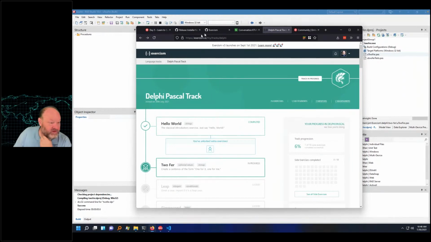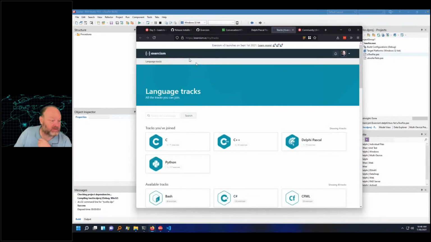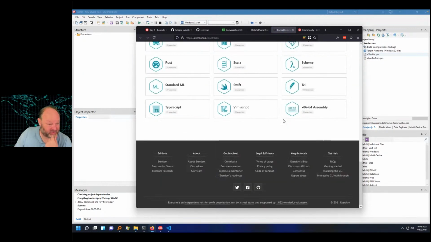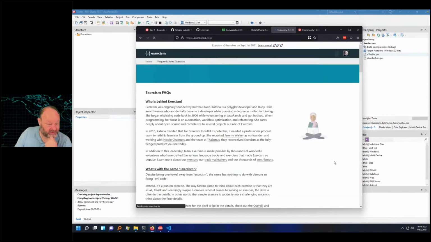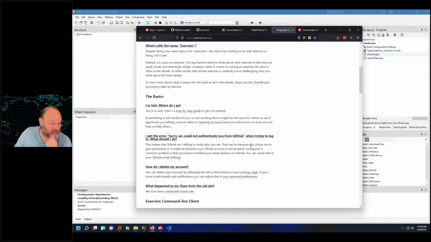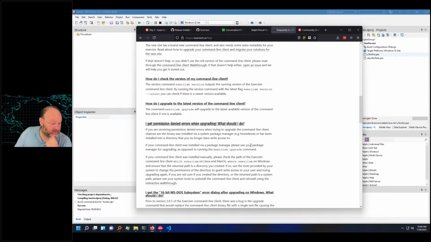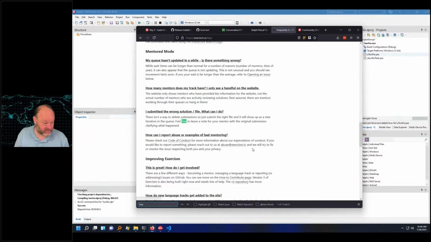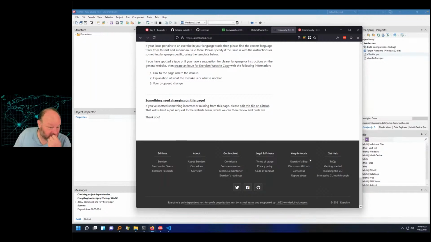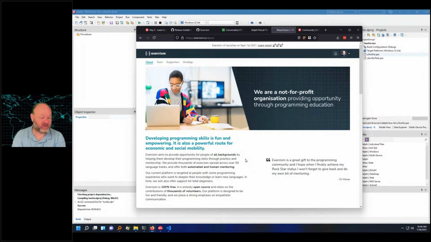Yes, so Exercism is free. It's completely free and open source. That's one of the reasons we're sponsoring or working with them, is because it's free. Let's see if I can. Okay, it always takes me to my tracks once I'm logged in, but I can go here to FAQ, and I don't see where it says it's free, but it is free. About Exercism. So they're a nonprofit organization. They got a few sponsors behind them that are helping them out, and mostly a lot of volunteers.